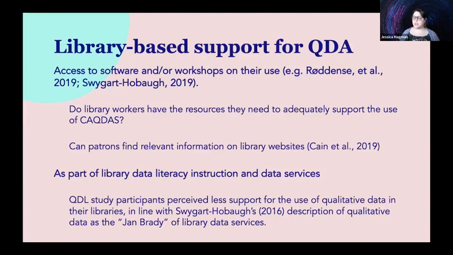Recent research suggests that it is difficult to locate information on qualitative specific services on academic library websites. And there just may not always be a staff member who is interested or able to offer software support, even when access is provided at the campus level. One of the participants in my study with academic librarians was approaching retirement, and having become the de facto NVivo expert as the only one with relevant experience when the program was installed on library computers, she expected that once she left campus, there would be no one available to offer support for that software.